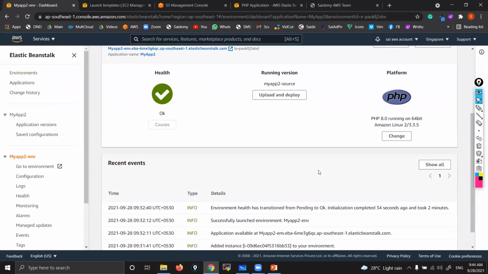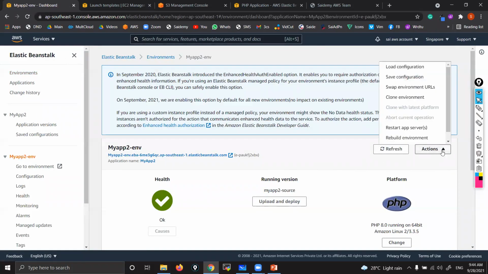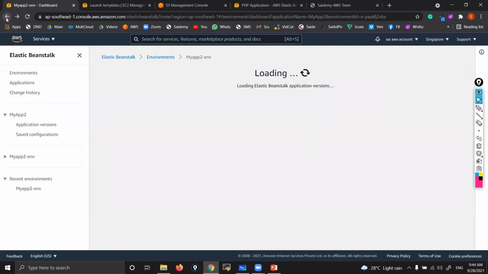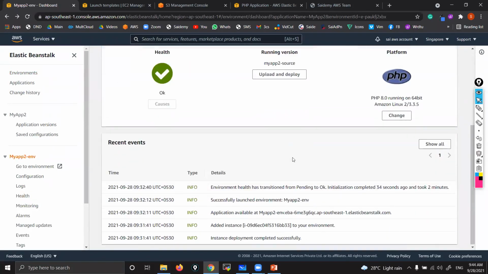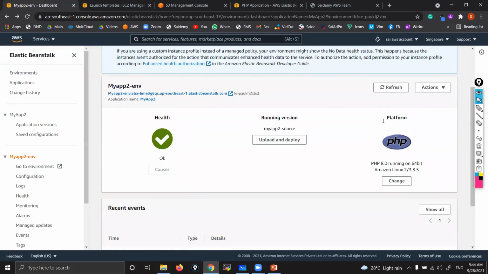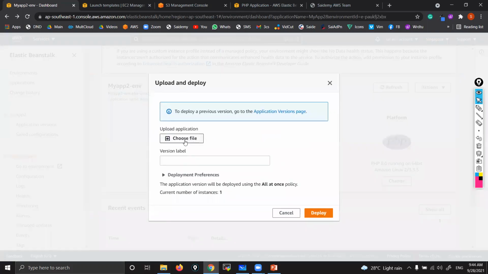Somewhere you'll find modify actions, load configuration, maybe this one. So when you click here, one second. Somewhere you'll find an option to change a platform, upload and deploy. Yes, this is the place.